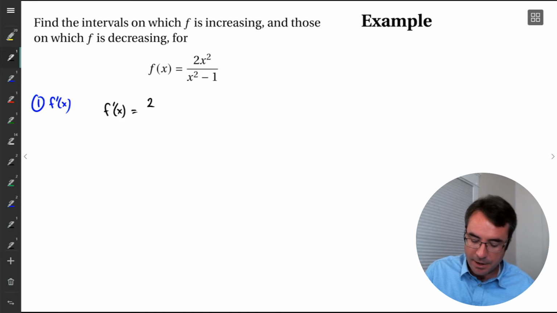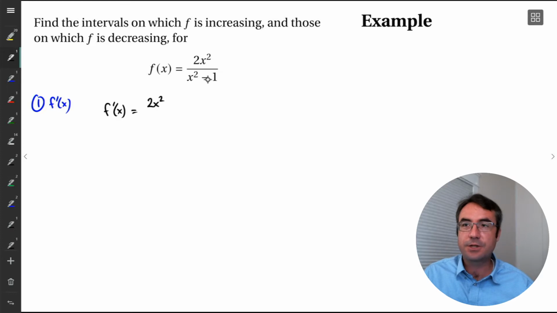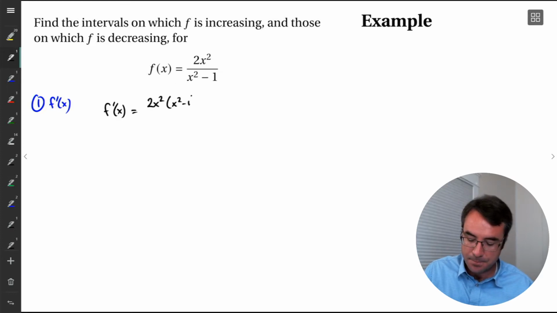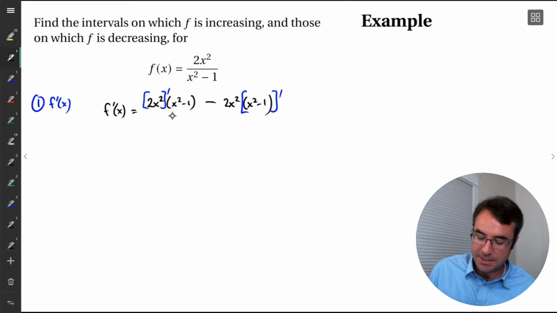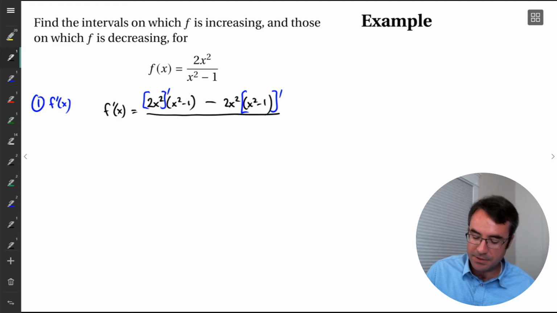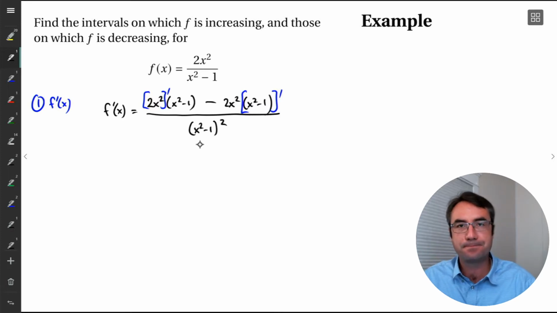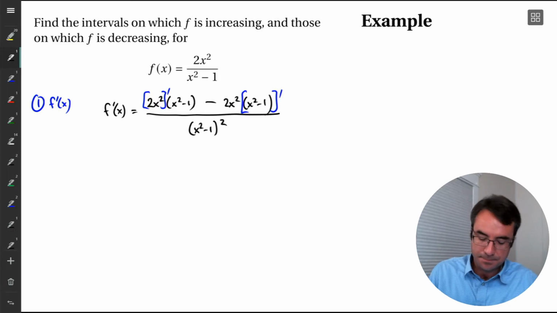So let's write down our fraction as a product. So top function times the bottom function. And then we'll do 2 copies of that. Top function times the bottom function. In the first copy, we apply the derivative to the first part. In the second copy, we apply it to the second part. Then we put a minus sign in between. And then this is all over the original denominator, all squared. All right, so that's quotient rule.